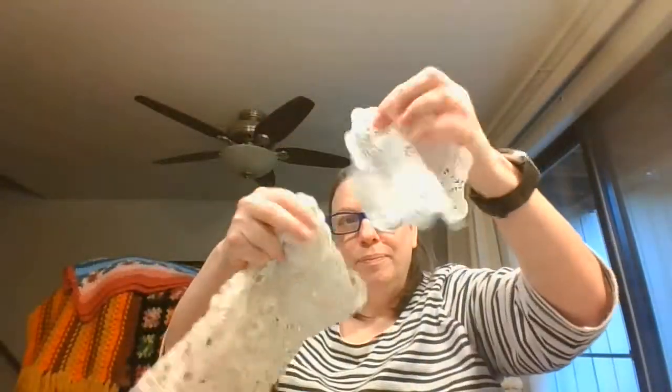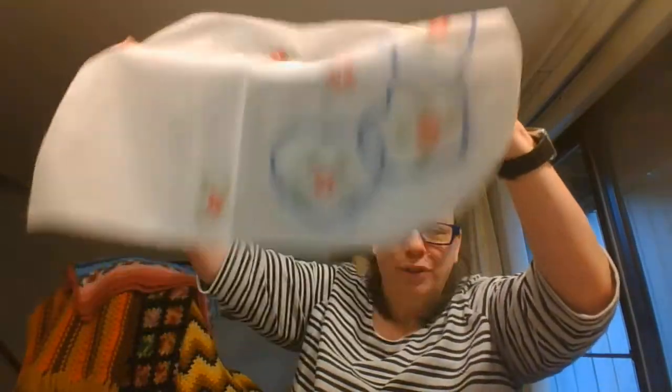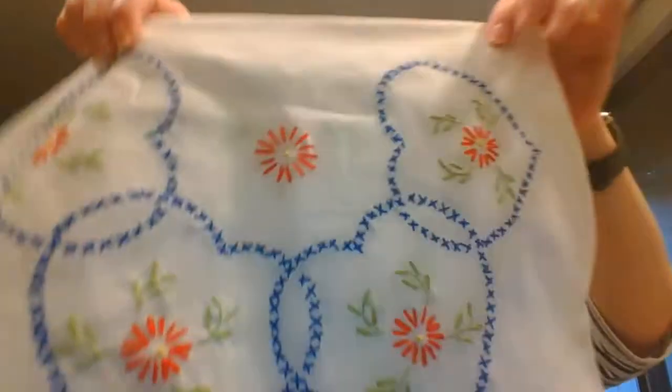I'm going to reach into the bag behind me and go through some linens. I'm going to have lots of linens — a couple sets of doilies, a pair in more of a rectangle shape with a cute little flower, and then either a dresser scarf or a table runner where the front and the back are the same — a nice long piece that is hand stitched with a lovely embroidered design.